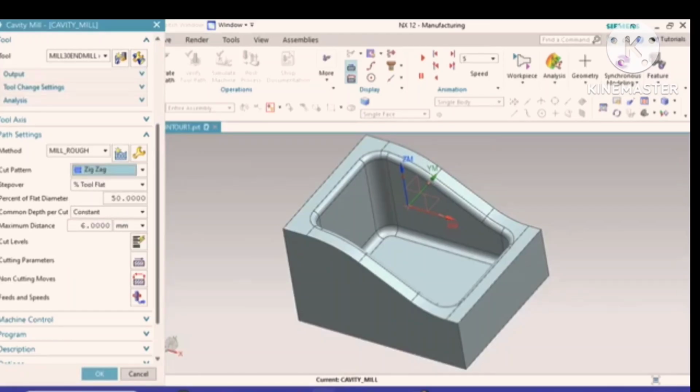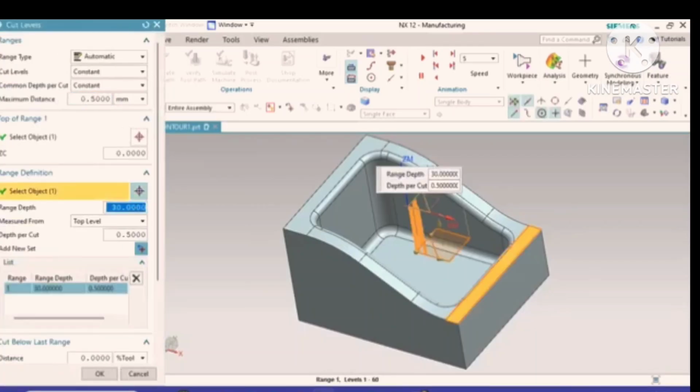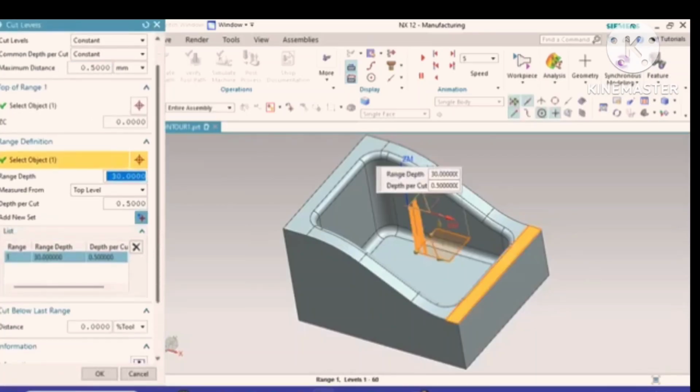The tool step over is, after completion of one cut, how much distance it will go. We make it 40 mm. And this is the common depth constant. Every time I can take 0.2, 0.3, 0.5 material; I am taking 0.5 material. You can see it will take a depth of cut of 0.5 mm.